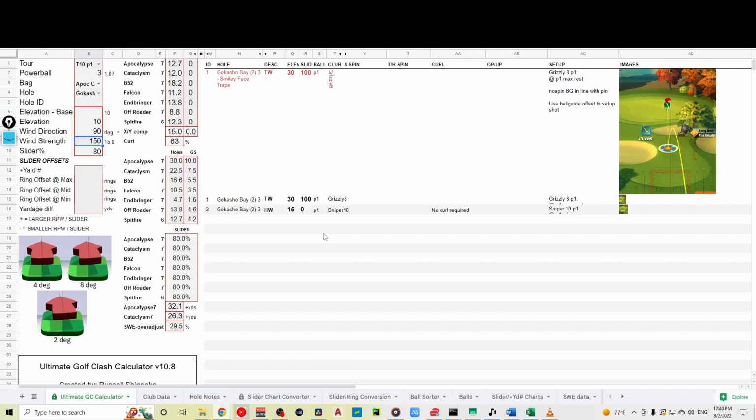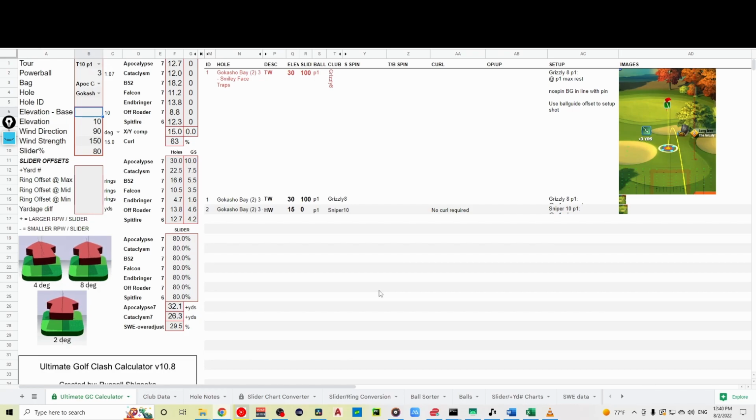So what does that mean? It means how much adjustment on top of your elevation adjustment it will add. So in Ultimate Golf Clash Calculator, we've always given you 2 elevation entries that you can put in. And the thinking was this, that you go to a hole and the hole itself is already a set elevation.